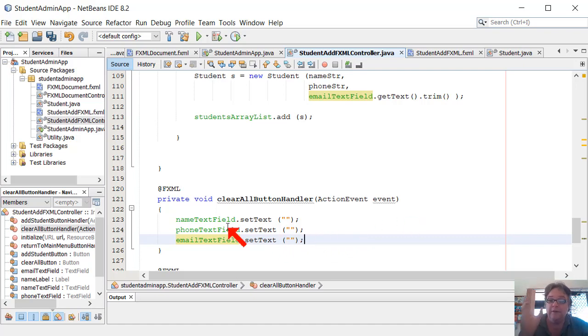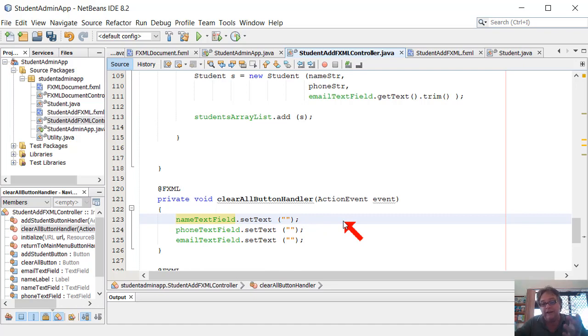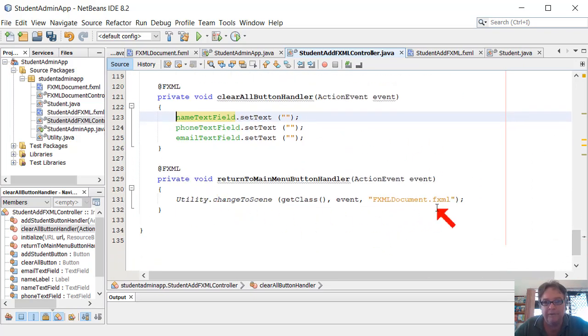If you want to display a dialog, like "Are you sure you want to clear them?", you could put a confirmation dialog here. If JOptionPane.showConfirmDialog returns a yes, so they click the yes button or OK button, you could do the clear then. We might worry about that sort of thing later. And again, you could put a confirmation dialog here when changing back to the main menu.